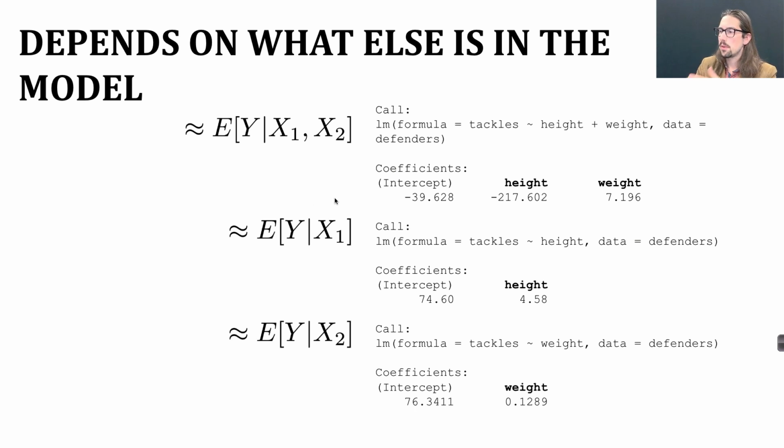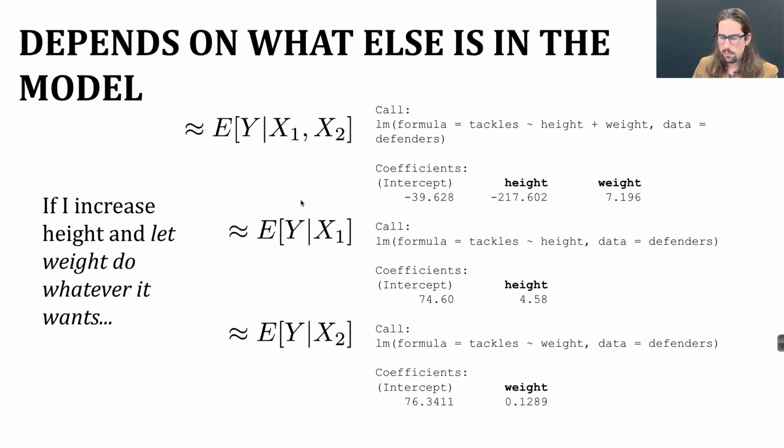And if you leave something out, the best linear approximation without that thing is not necessarily related to the best linear approximation when you put that in. So let me hopefully try to explain that a little bit better. So this one here, if I'm interpreting this coefficient, this is how much my measurement of tackles increases if I fix weight and I let height increase by 1 unit. Then I should see tackles decrease by 217 units, right? So how do I interpret this one here? Because here now weight is no longer in the model, so I'm no longer holding that fixed.